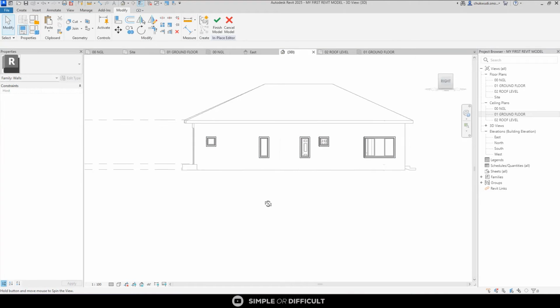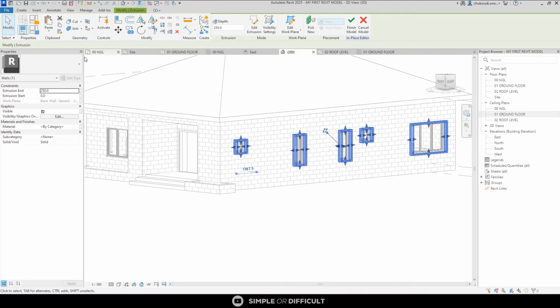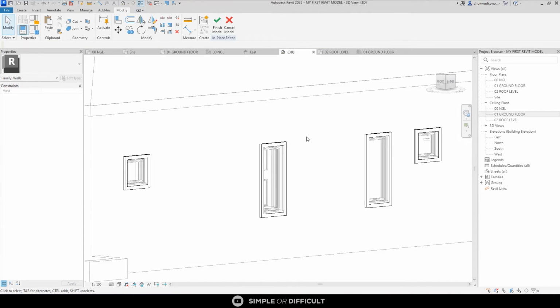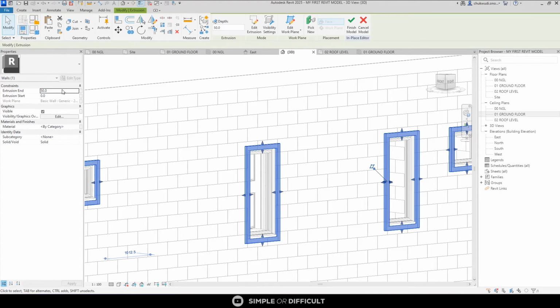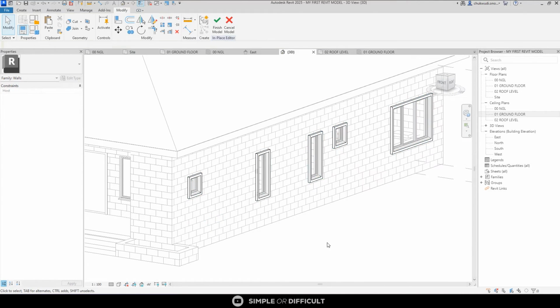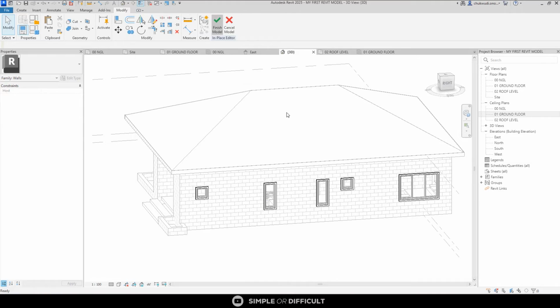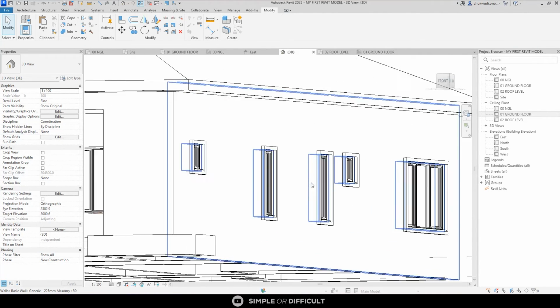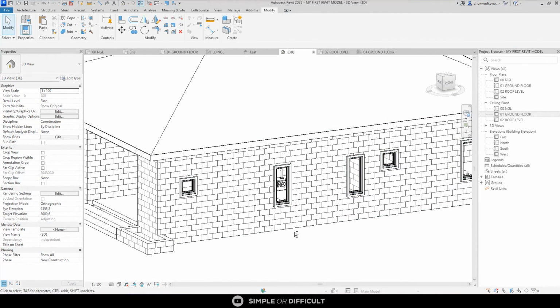That's 250. That's too much. So I'll select it and I'm going to add 50. I think that's 75. I think that's okay now. I'm gonna say okay. All right.